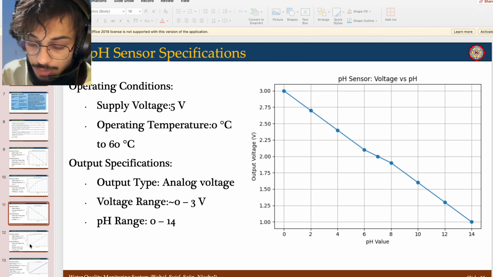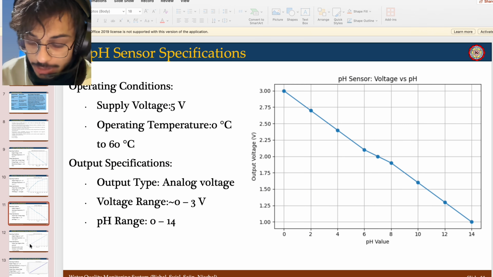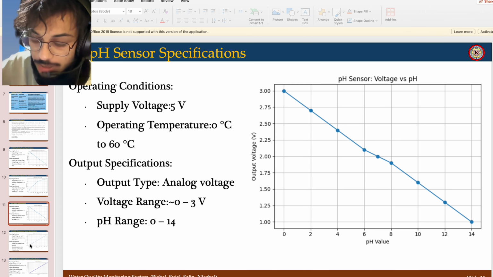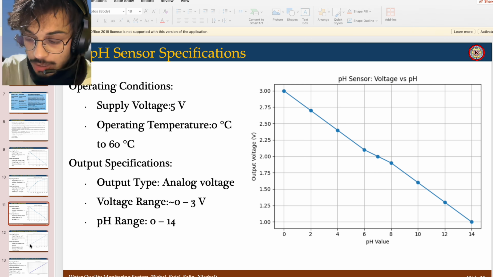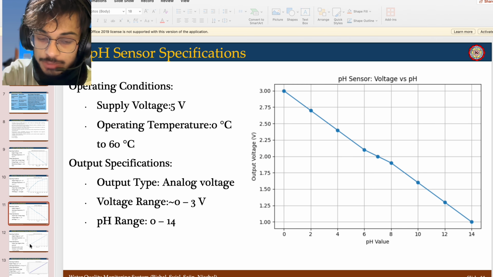When there is a reference voltage of 100 millivolt, let's assume there is an H plus concentration which will create 200 millivolt. So 200 minus 100 means 100 millivolt. This is for high H plus. High H plus means low pH. And if there is 50 millivolt, then 50 minus 100 is equal to minus 50 millivolt. So this is for less H plus concentration.